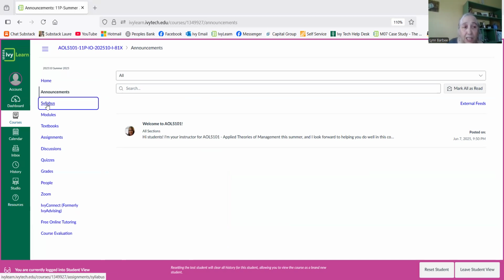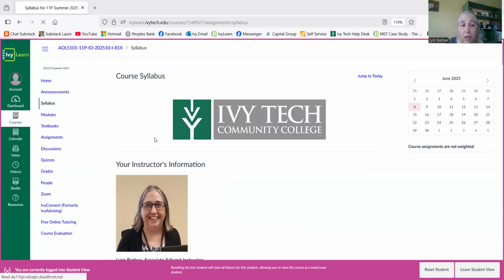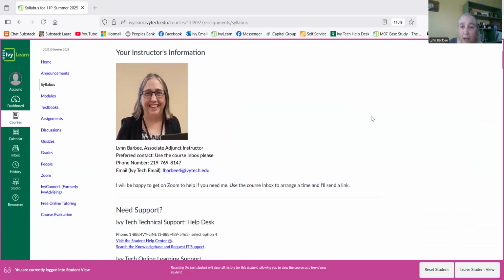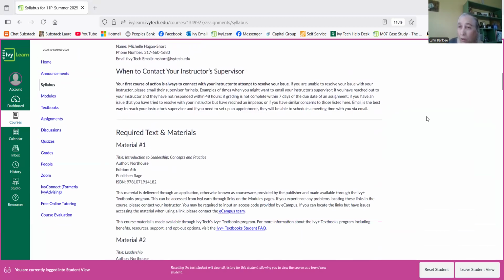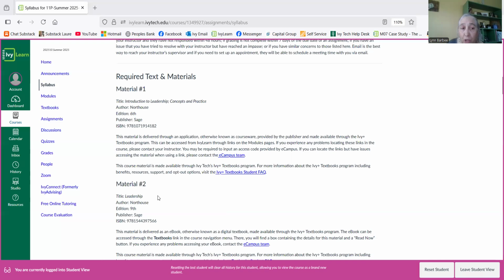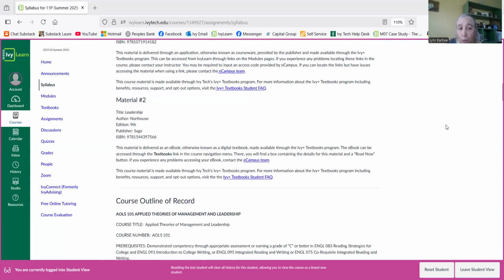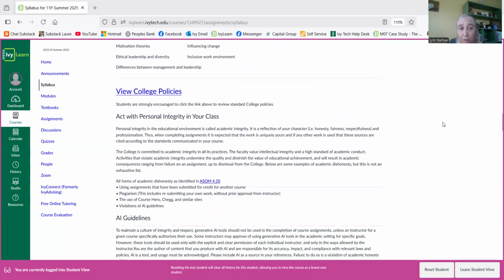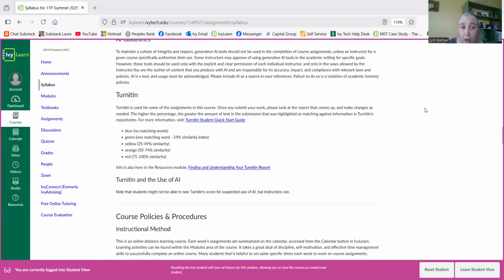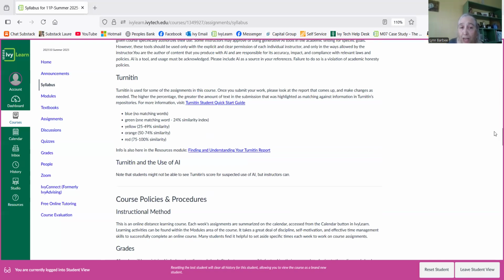Your syllabus, I consider like the fine print of the course, kind of like your car. When you buy a car, the warranty and everything is all there. You know it's there, but you don't always look at it until you need it. But I would like you to make a quick run through of what's in here, just so you know it's there. You'll notice we've got 2 different textbooks for this course, both by the same author, just a little different. When it's time, I'll show you how to find your reading later, because that'll be different for each module.